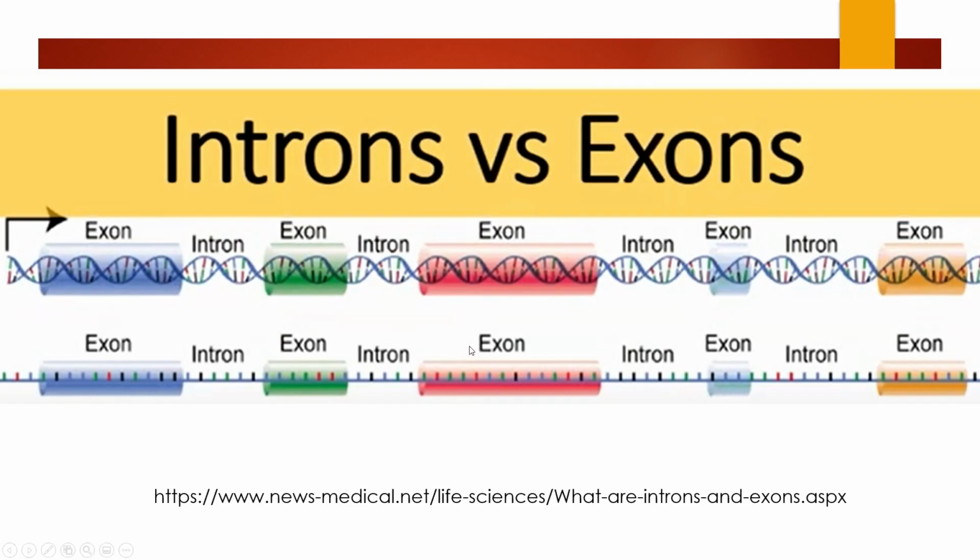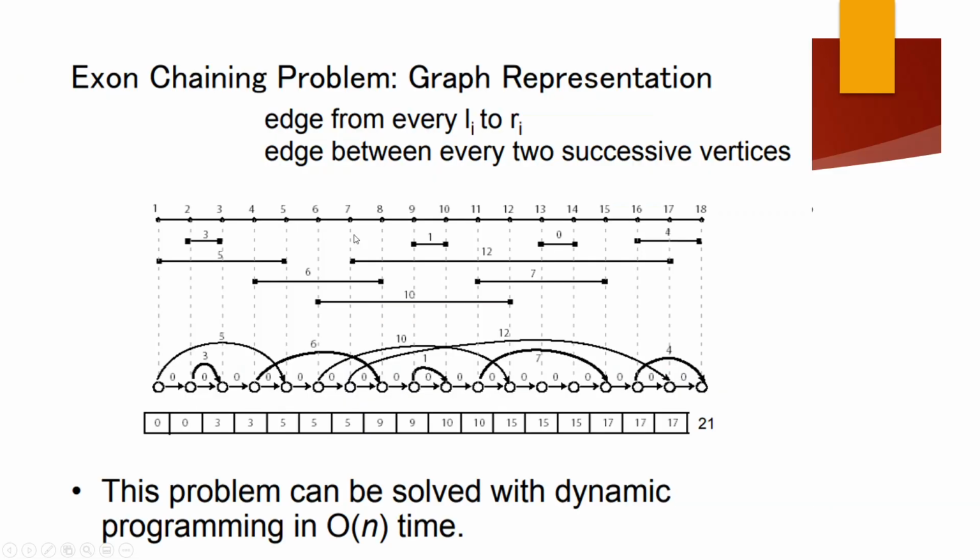But for the sake of dynamic programming, all we need to know is that there are these sequences called exons, and we need to link these exons together to see what is the longest exon that we can find inside the sequence that is provided to us. So that is essentially the problem.